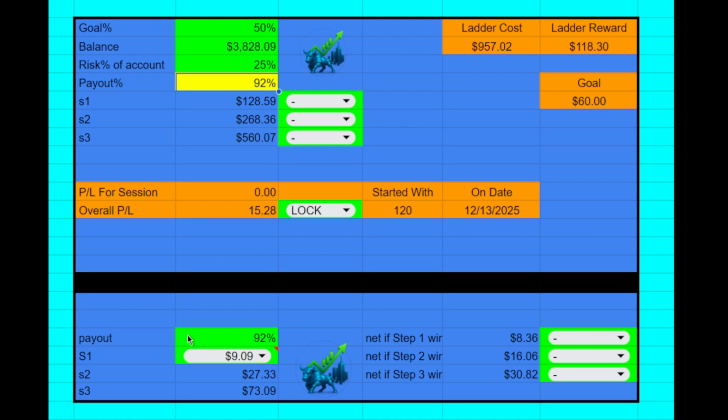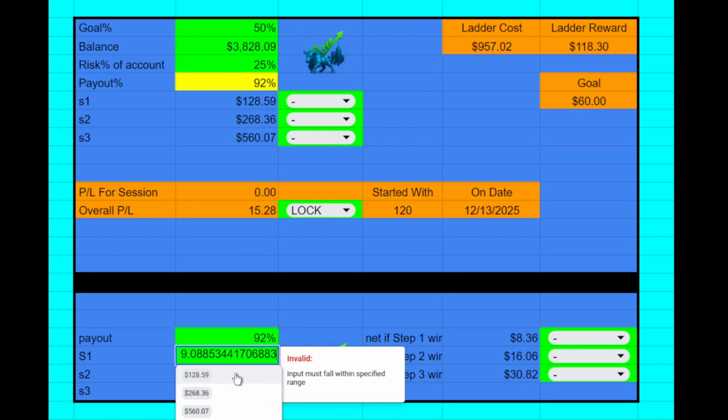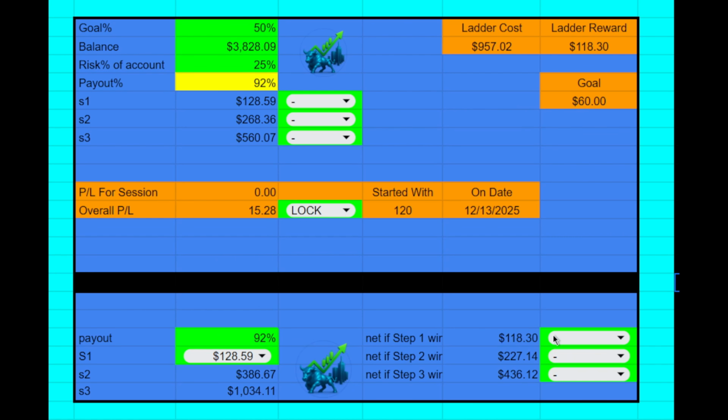I'm going to save for another video exactly this bottom part. This bottom part is, man, it's a special part. Let's put it like that. That's special mathematics right there. It really is. All right. But I just want to focus on the top part. You really got two calculators in one right here. But for this part right here, the top part, you have your step 1, step 2, and step 3.